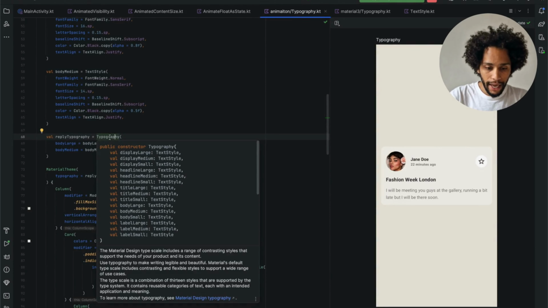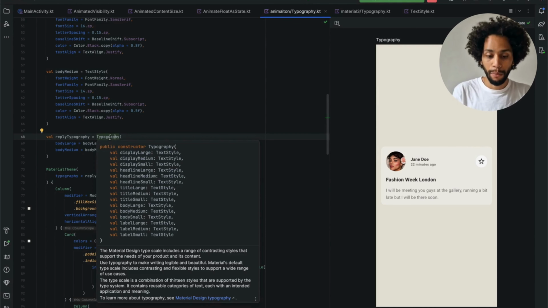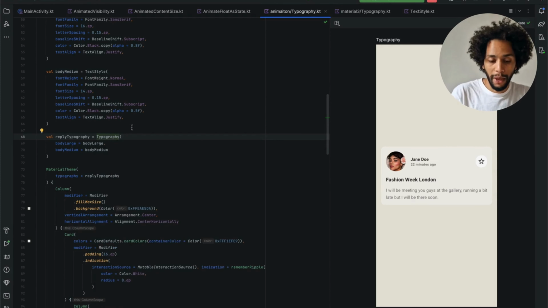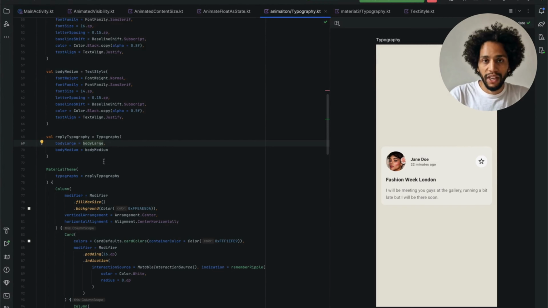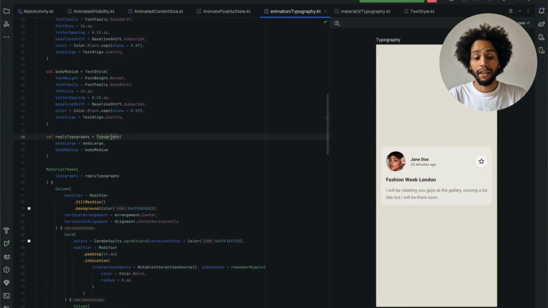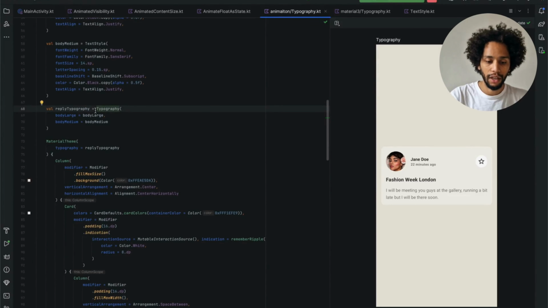Here again, you would have the whole list of the off-the-shelf typography names, and you can then just create your own based on that, which is quite handy. So here I'm just updating the body large and the body medium. And that's basically it for the typography, because the customization goes around the TextStyle, basically.